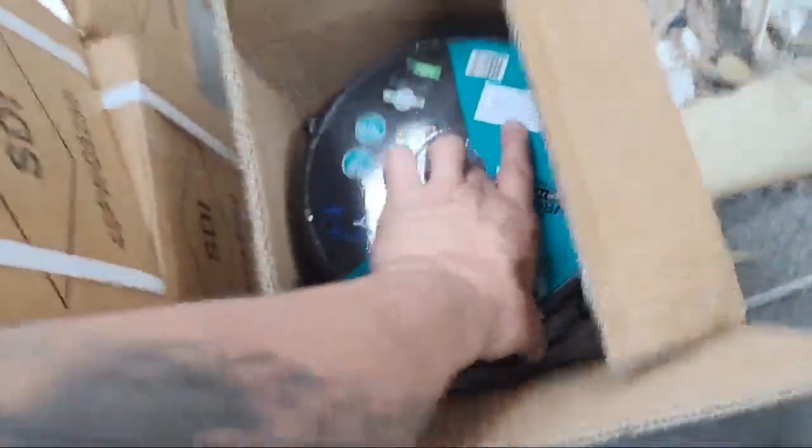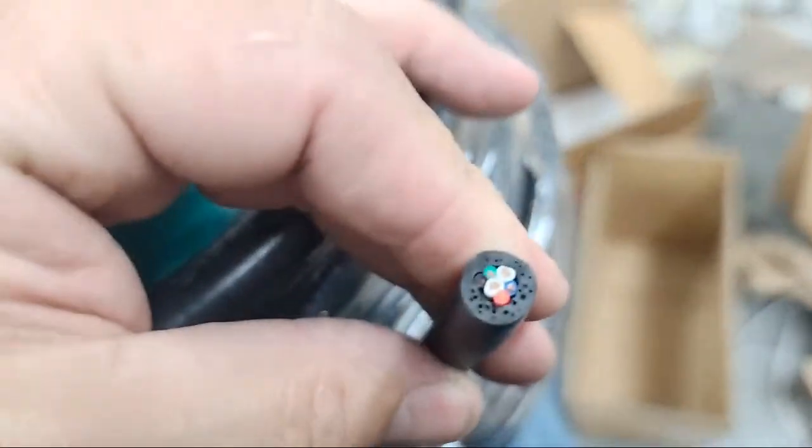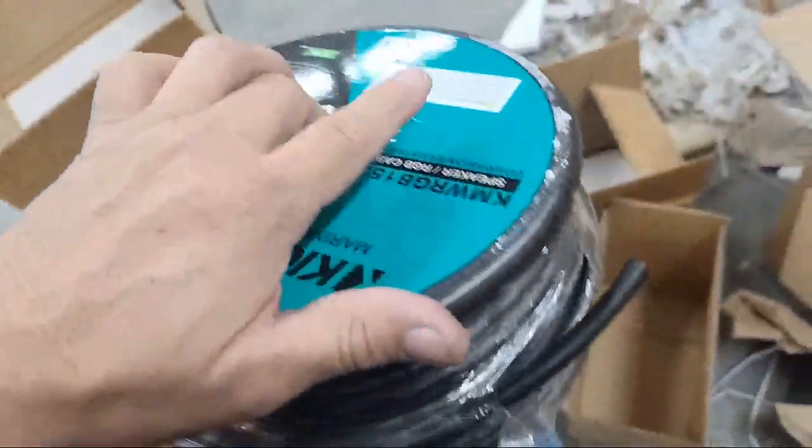These are more RCAs. I just showed you guys those. More wire. This is a wire from Kicker that has the RGB, meaning it's got small wires inside the big casing. I grabbed a spool of this because I figured we'll be putting some cool lights inside. So let's see. This is all my recones over here. But yeah, that's about the gist of it.